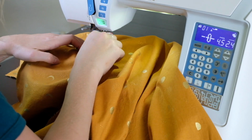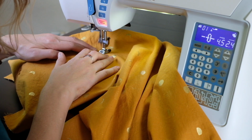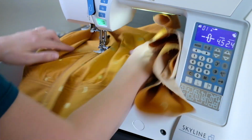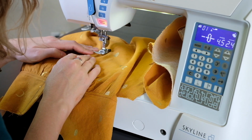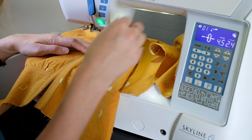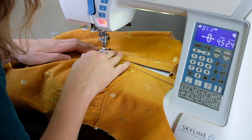Pivot again. So straight across the bottom. And then sew up right to where I started. Rather than back tacking, I'm just going to sew over the front stitches, and that'll secure the seams. So I pivoted again, and I'm going to sew across the top.